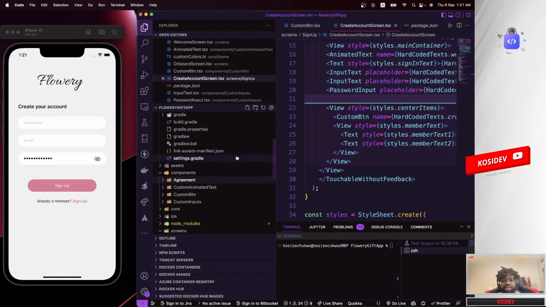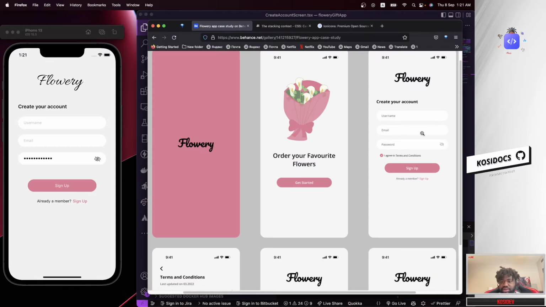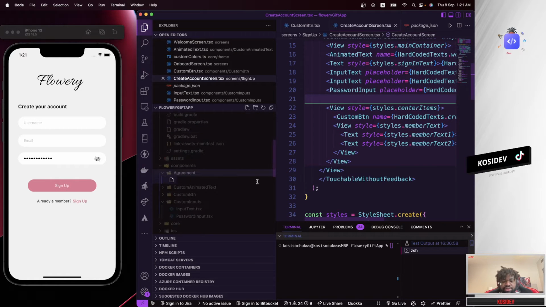And inside there we're going to have our component. So we're trying to agree to the terms and conditions, so call that terms and condition text.